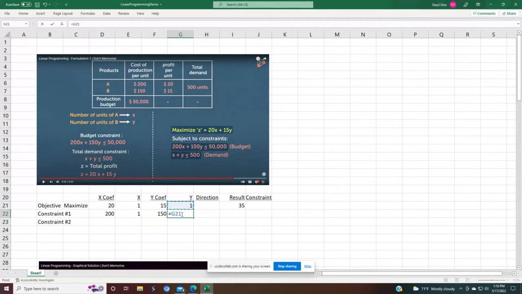Don't type a number in there. Cell reference to the Y in the objective function. Okay. Now in this case, this has to be less than or equal to, let me format this.